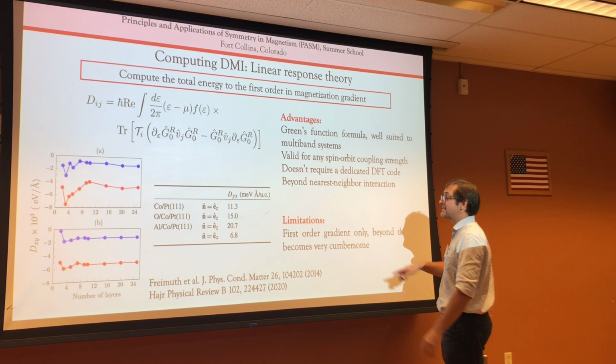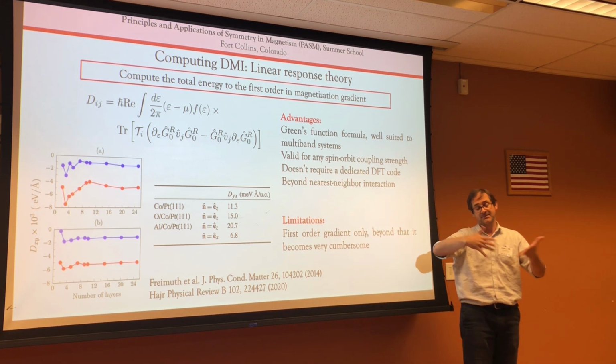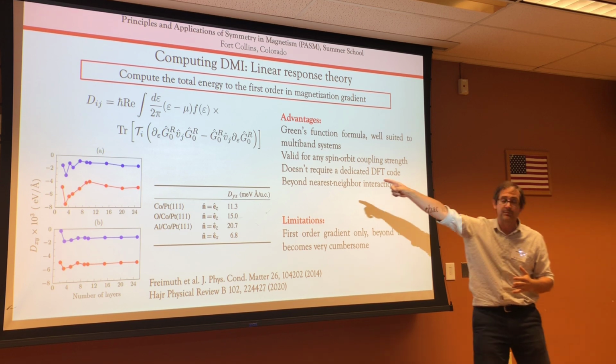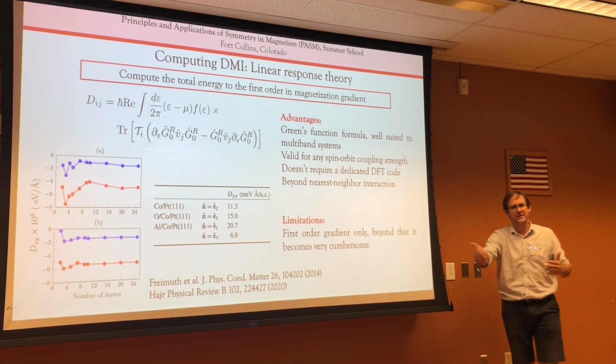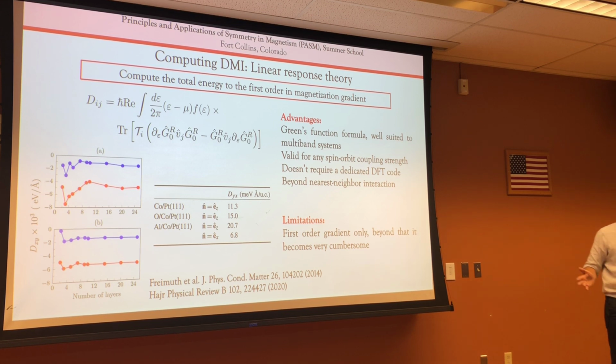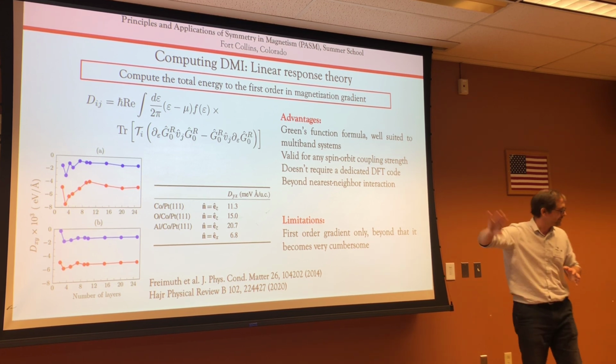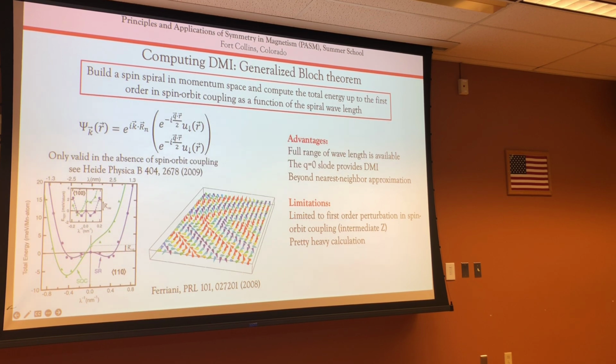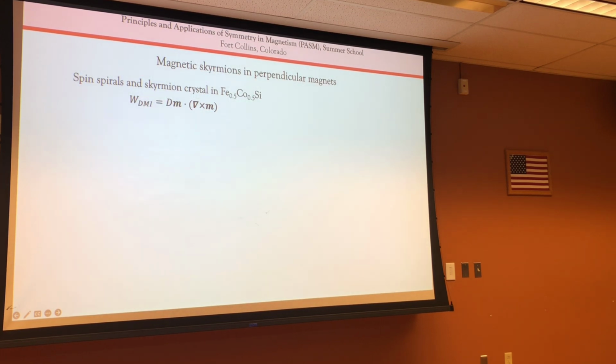Well, the problem is that it's only for small, smooth gradients, so long wavelength. If you start having some small effect and you need higher orders, then you have to develop these kinds of formulas for second to third order expansion in gradients, and that's absolutely horrible. So this is the Wigner expansion. It works very well if you look at first and maybe second order expansion, and even at second order you have pages of formulas, but third order is impossible. So anyway, all have their limitations. I will probably stop here.